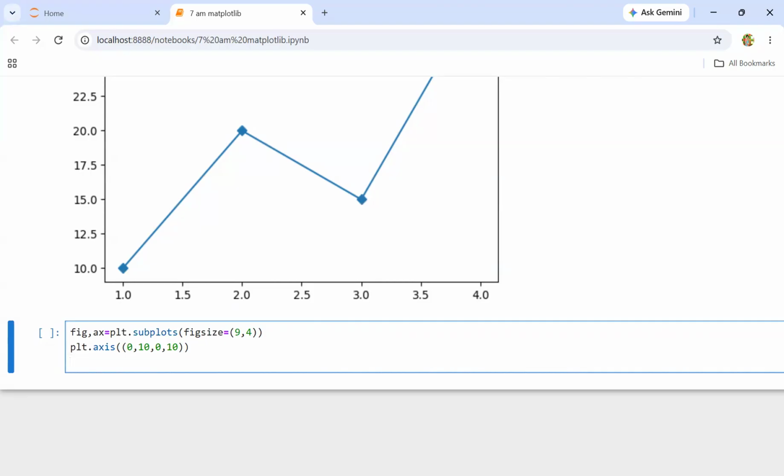Now I wanted to add text with various layouts, positioning the properties for each one. So ax.text: I wanted to write a text at 5, 7, and let us give some names.